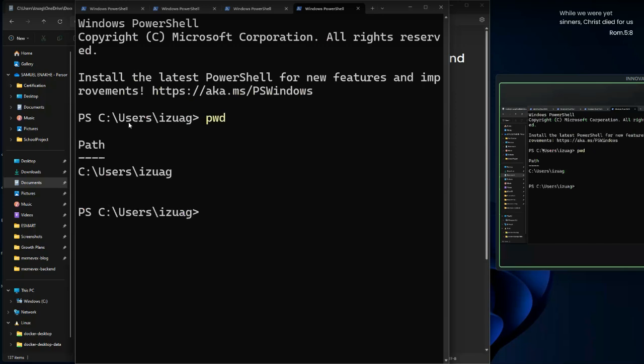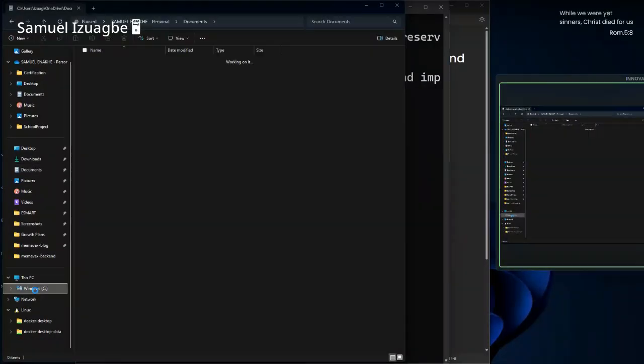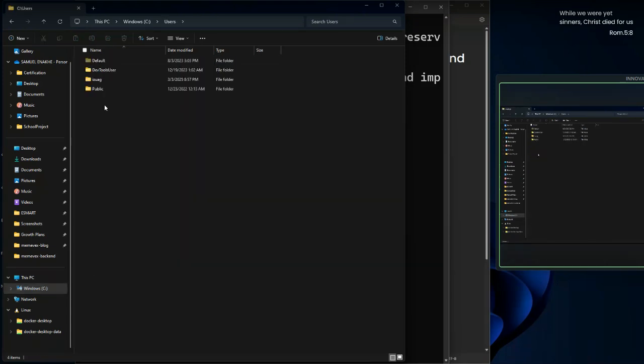Mind you, in this place here, C, Users, and this last one shown at the end, they are all folders. Let me show it to you. If I come to my file explorer here, can you see this window, C, at the bottom? If I click on it, what I'm going to go to next is Users. Can you see the folder? I'll click on it, and I can see this one.